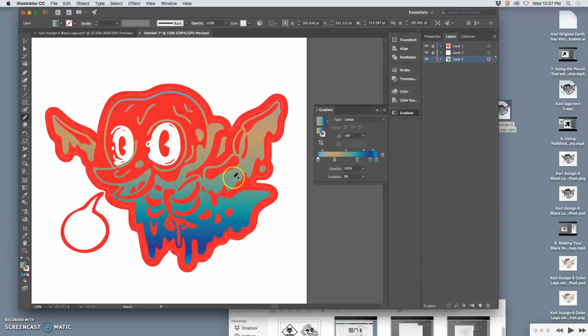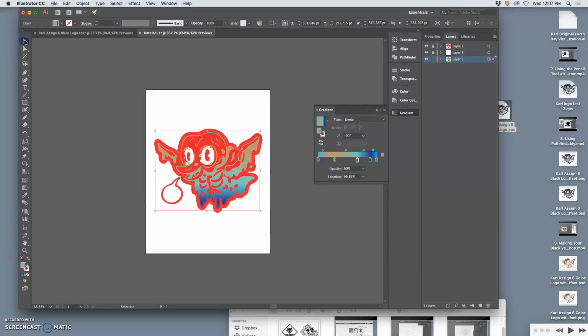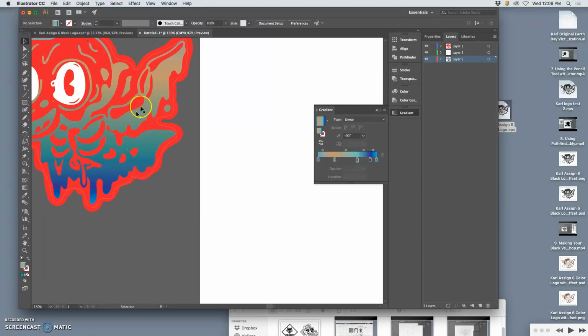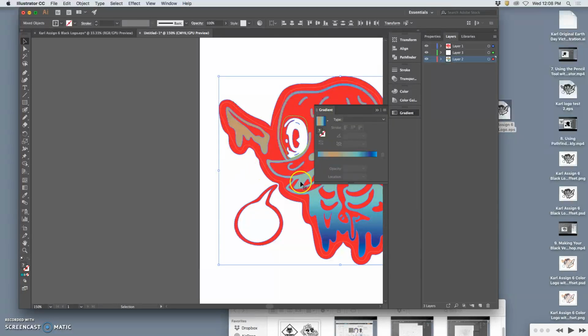So if I want the green to come, or if I want part of this to be more transparent and it lets the white of this background come through, or any background it's on, I can take one of those colors, like this one, and I can set its opacity lower. So let's look how that changes. So now I'm going to take that whole design and select it all with the white eyes included and move it off to the gray. And what you'll notice is that the blue here changes. You see how it's really bright there?